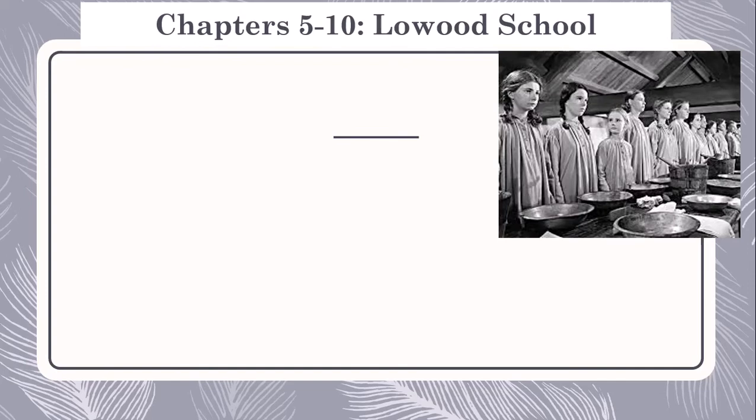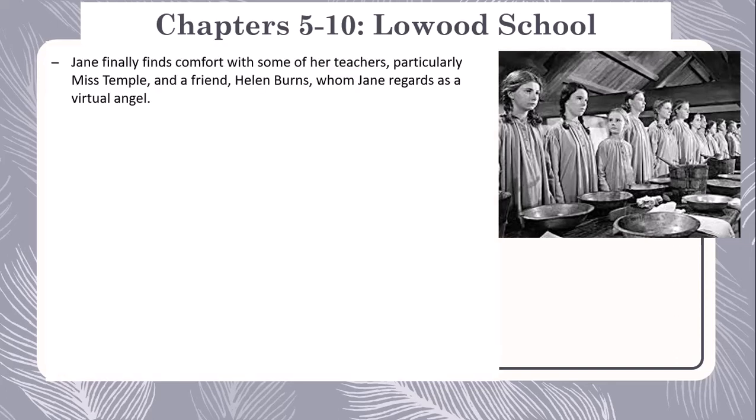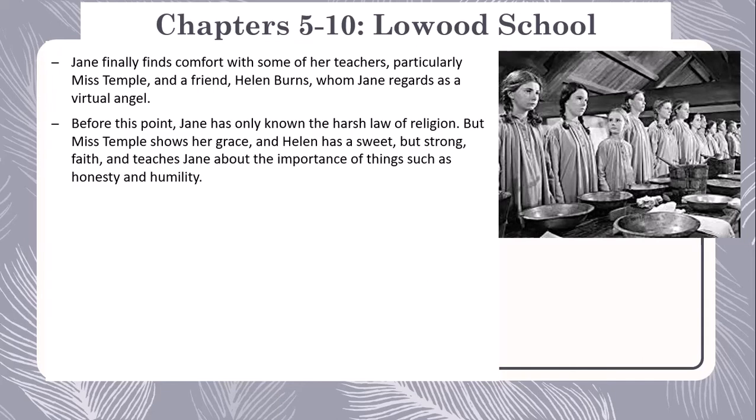Chapters 5 through 10, here's one of the early versions of Jane Eyre. All of the girls in their pinafores waiting breakfast. So at Lowood School, as I said, she finds comfort with some of her teachers, particularly Miss Temple and Helen Burns, who Jane regards almost as an angel. And that terminology, looking at Helen as an angel or a saint, is going to be quite prominent there.